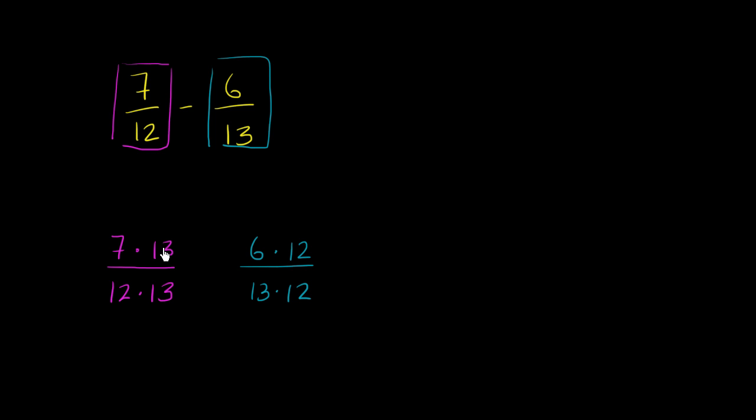Notice, here we multiply the numerator and the denominator by 13. Here we multiply the numerator and the denominator by 12. How did I know to multiply this by 12? Well, the common denominator is 13 times 12. So here I multiplied the denominator by 12, so I have to do the numerator by 12. The common denominator here is 13 times 12. But here I had to multiply by 13 to get it, so I had to multiply the numerator by 13 as well.